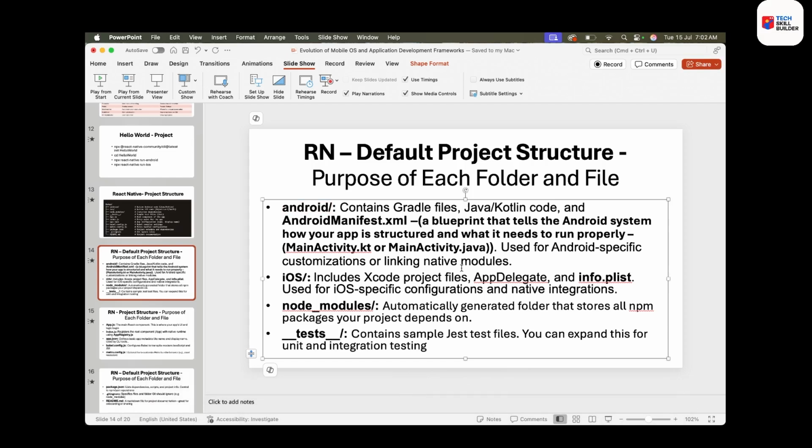The Android manifest is one of the important files in native Android. It's a blueprint that tells the Android system how your app is structured and what it needs to run properly. If you are using Kotlin, it will be MainActivity.kt or MainActivity.java. The Android manifest tells which is the starting point of your application.